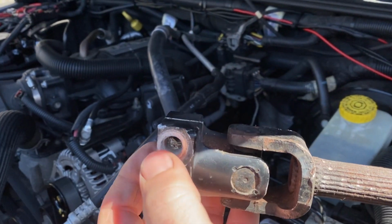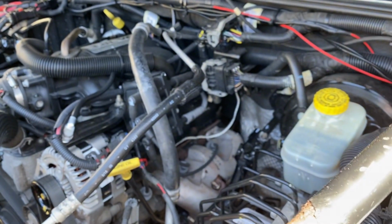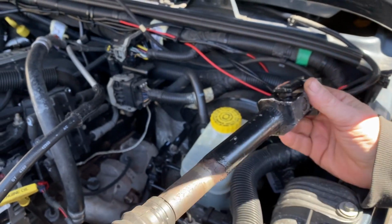This is the bottom one. You take that bolt out, this slides right out. And the same thing with the top one. You turn the steering, you get the 13 millimeter bolt out of here, and you pull it out. It's very easy to do.